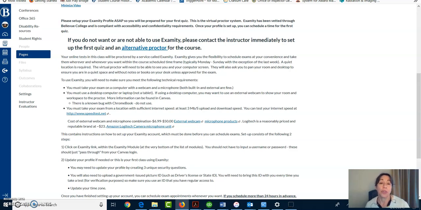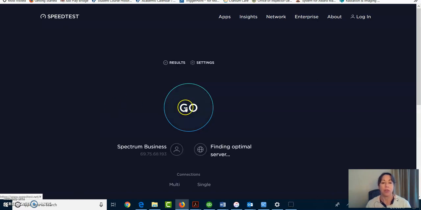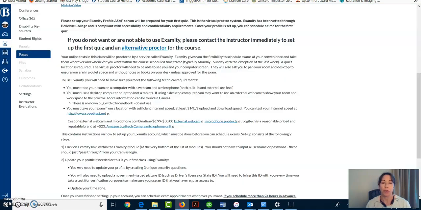And so you'll need to make sure that your camera and your microphone are working correctly, and also that you have a computer that's fast enough to be able to download some of the images or test questions that may come up for your particular course. So there's information here in the Examity setup, and there's a speed test here, and you can just click on this speed test, and it should let you know if you have fast enough speed results. And you can watch that run for yourself, but I won't go through it here for this purpose.